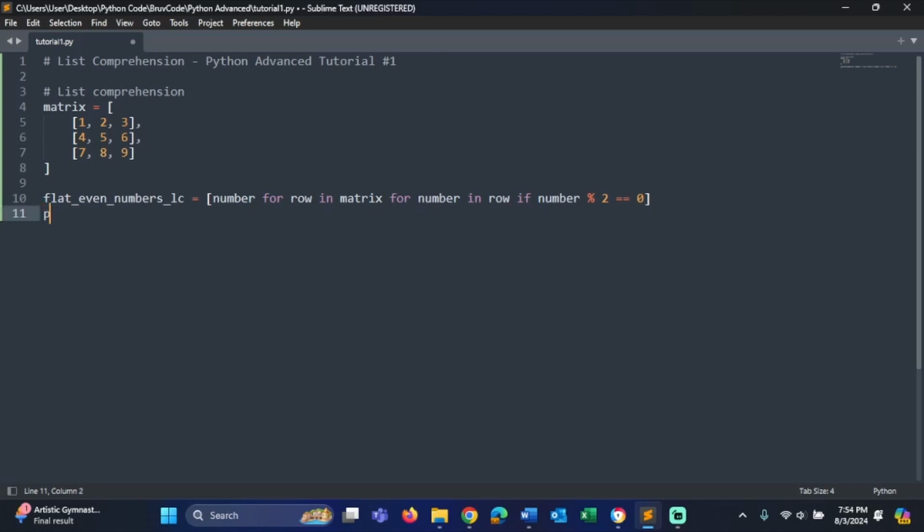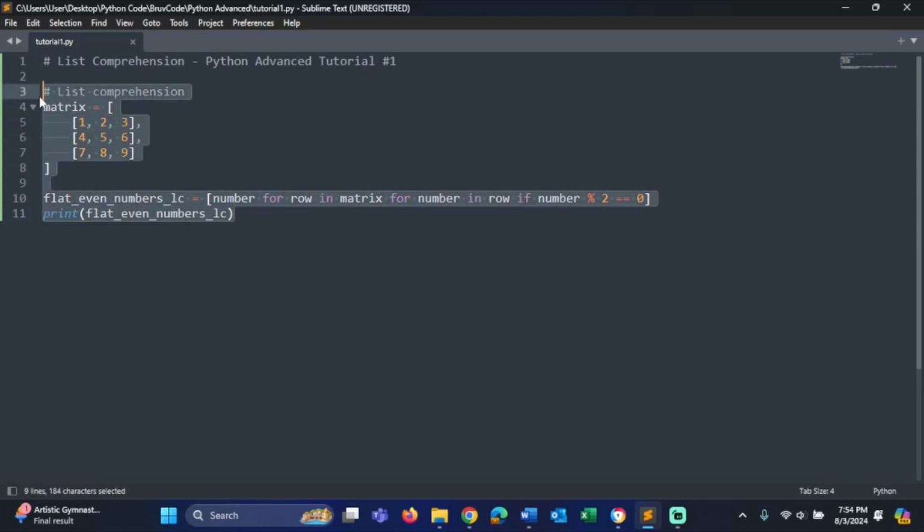Now we want to print out the numbers, say flat_even_numbers_LC, and it's going to give us an output of this. And now that I've shown you the ways, I'm now going to show the entire code.